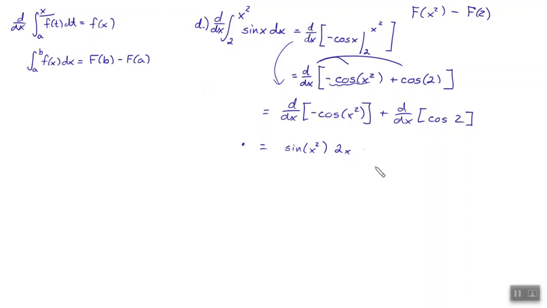Can you write that first step in a different way? Like big F of x squared minus big F of 2. If you want to, but you have to know what this is. This is the better way to write it. This is big F of u, whatever we call it. I'm just going to call it f of x. It's just the antiderivative. That's all that it is.